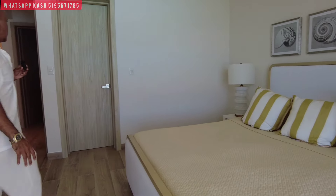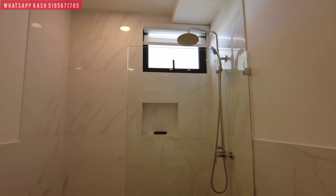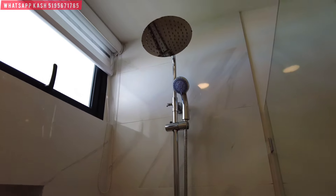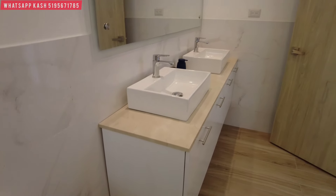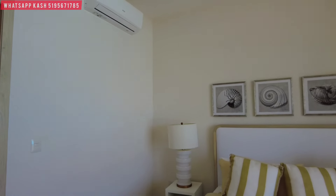This furnishing is here for showcasing how you can do things — furnishing here is going to be very easy. Walk-in closet — nice, good size. Now we're going to take you into the master bath. Nice work on the floor-to-ceiling tile — I like when people take it all the way up. Nice modern finishes with the faucets and hardware. Modern toilets. Double vanity. Looks great. Nice ceiling height. Good quality doors. This is the master bedroom.